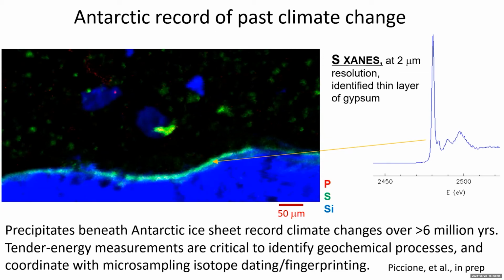So we're able to find minerals that we did not expect there, and this was able to tell us a lot about the geochemical fluids and processes and how they change depending on the climate and the thickness of the ice sheet above it. So this is kind of an extreme example of low temperature geochemistry. It's about -5°C. So that's very much low temperature geochemistry.